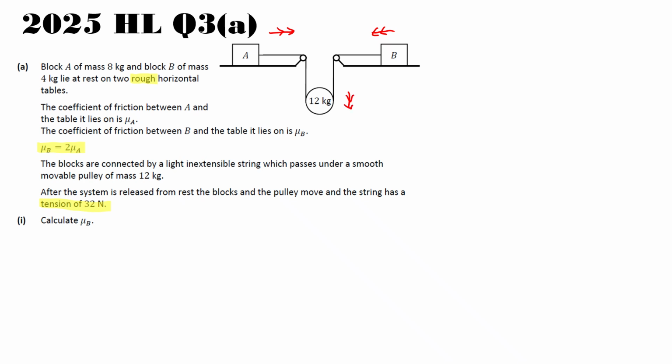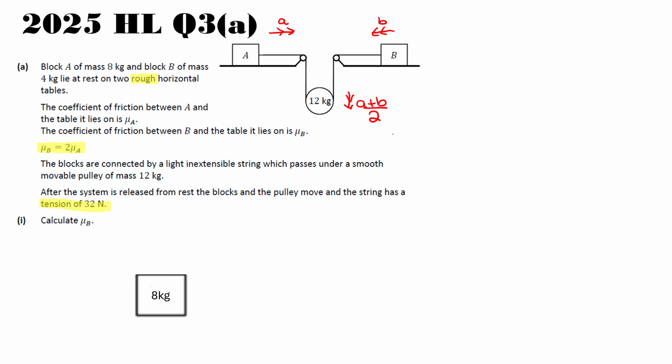Bear in mind, when we have a system like this, the acceleration of one will be A and the second one will be different. So we call that B. And then the pulley in the middle, because it has two strings, is going to have an average acceleration. So that's A plus B over 2. It's always good to put that direction of movement on your diagram from the start because it is really going to help you. Even though the question didn't ask for it, what we're going to do is create some force diagrams to help us with this question.